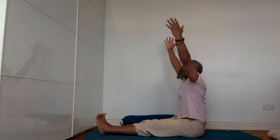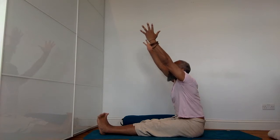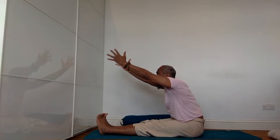As we raise up, bring the bottom back so you can extend both legs. And as you extend both legs, we find ourselves in an upright position. The toes are flexed towards the face. And as we inhale, we rise up. But as we exhale, I want you to keep looking at the space in your hands, because you're going to fall forward, but you're reaching forward as opposed to trying to reach down.